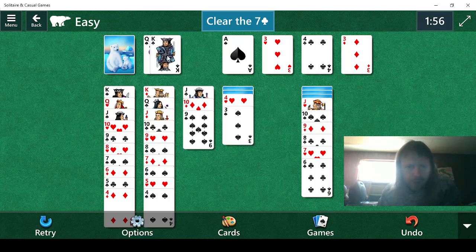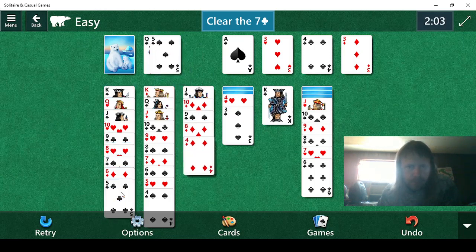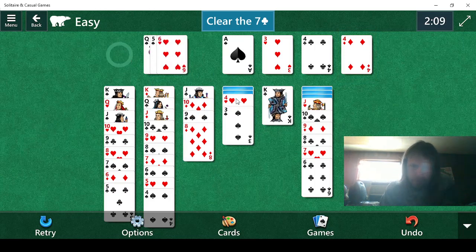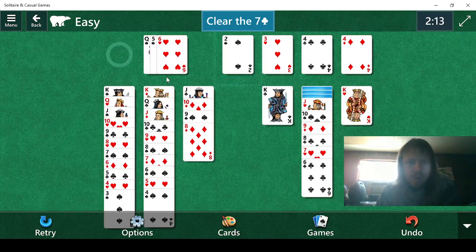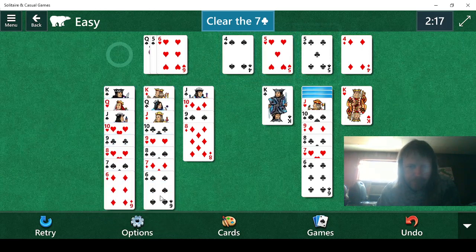Okay, well, we can do that. 8, okay. 5, okay. 4. Okay. Oh, we can do this. This should, you know, solve it. Okay, now we can go 3 and then 4, 4 and then 5, 5 and then 6.